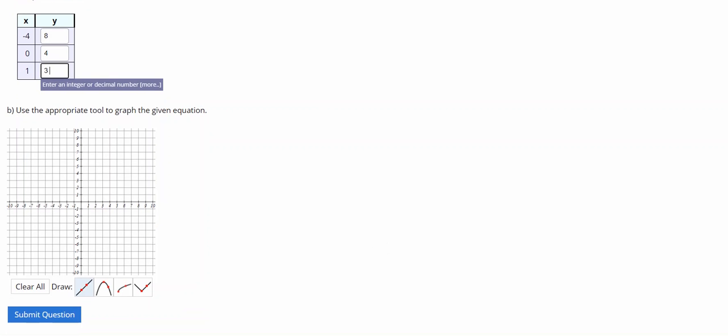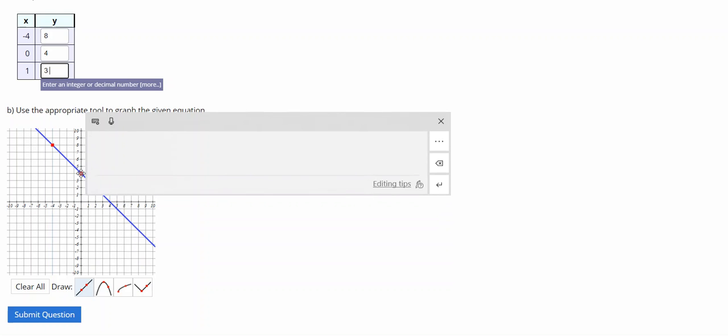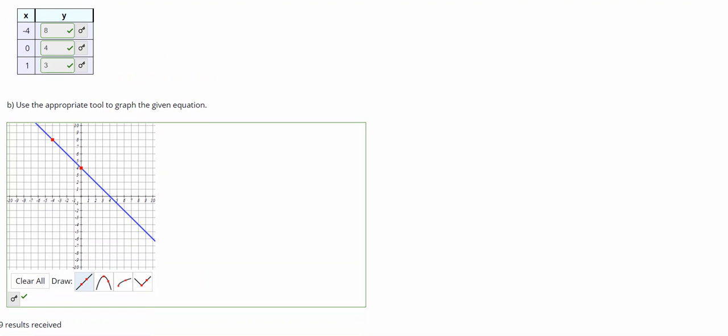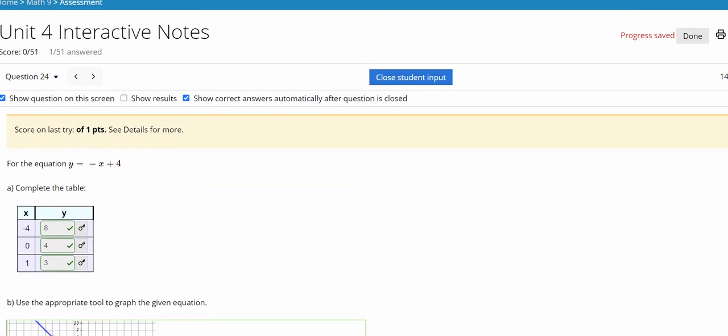Alright, so let's plot this now. So -4, I'll go over negative to -4, and then up to 8. So my first point would be right there. The way this graphing tool works is I just need to make one other point, and then it'll connect those. I could either use 0, 4 or 1, 3. They should both work. I'll just use 0, 4. So when x is 0, y is 4. That'd be my second point there. But I can also see if I kept on going, when x is 1, y is 3. That's also true. So that would be the right answer. If you got that one, pat yourself on the back.